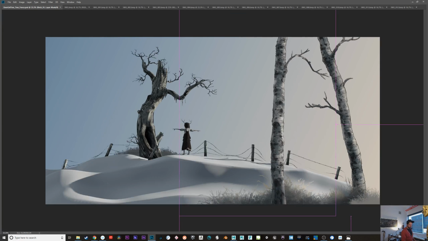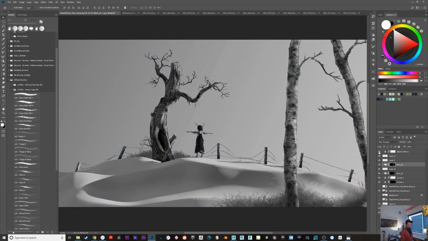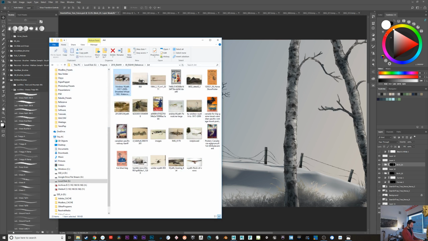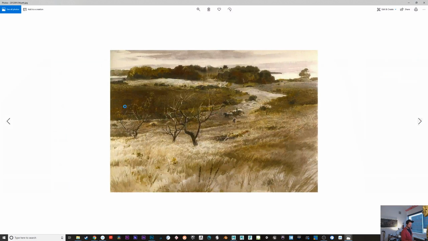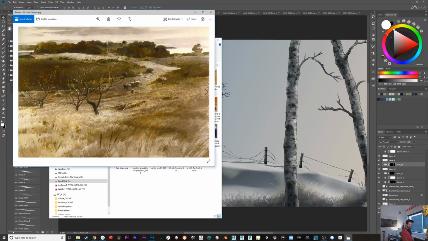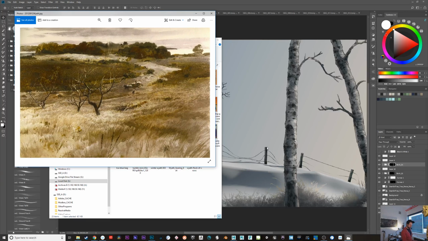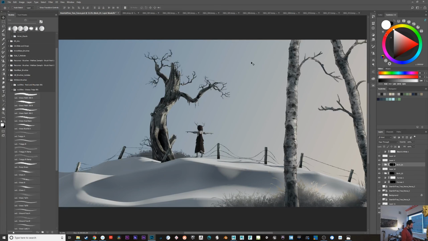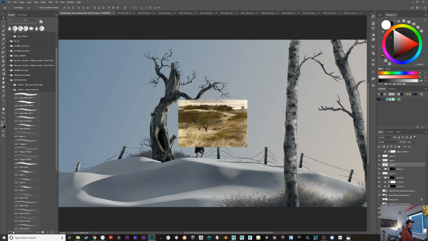One way we could go about it is, I could start black and white. Andrew Wyeth's paintings, at least the ones I was looking at, have a lot of tinting of a yellowish color. Let's grab one that's sort of similar to where we're going. This is probably more of the time of year we're going for, but it's very yellow. I'm going to see if I can pull this in. I don't think I can. I can just copy and paste it. There, that worked.